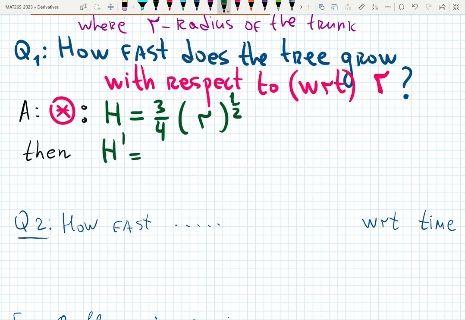And also the way the phrase is telling you, the change in H over change. Yeah, the phrase is telling you how fast, remember what it is? That's the derivative. But how fast what? The tree grows. Okay, so that's H prime. That's how you read the problem. Well, H can depend on different variables. So with respect to what? With respect to R. Oh, so that is dH/dR.